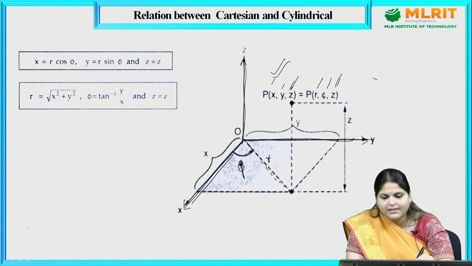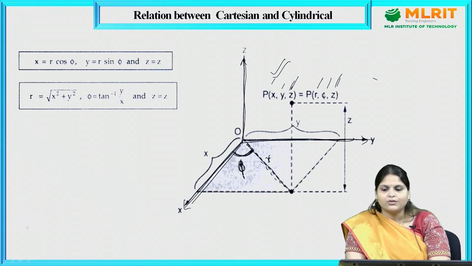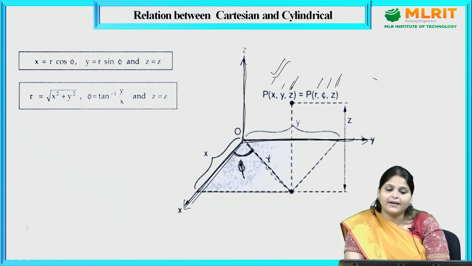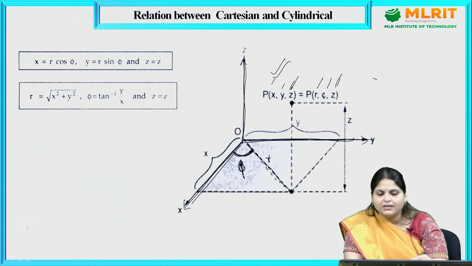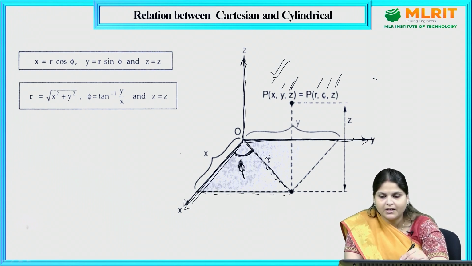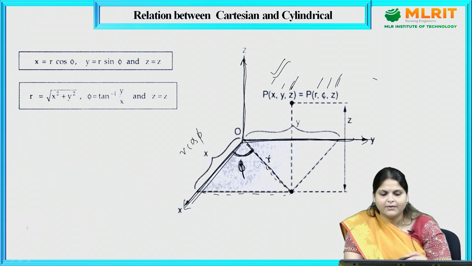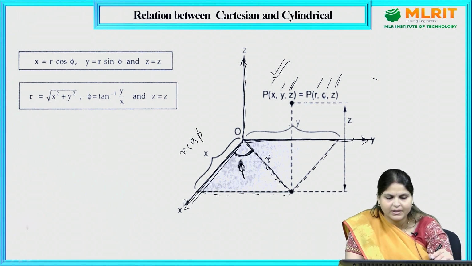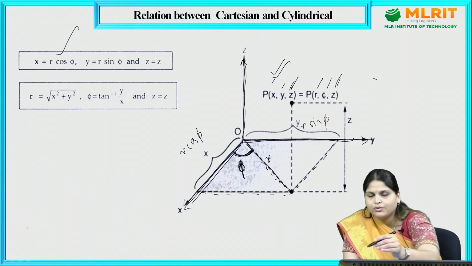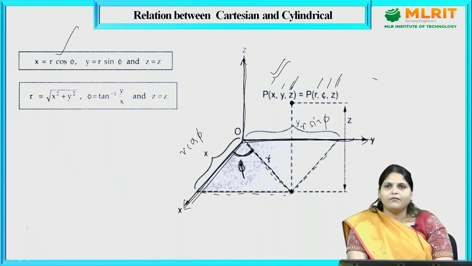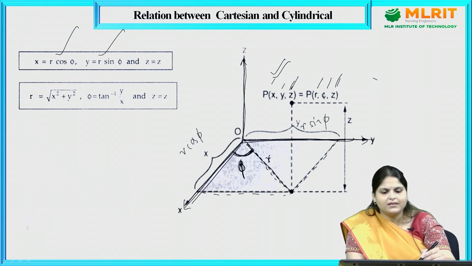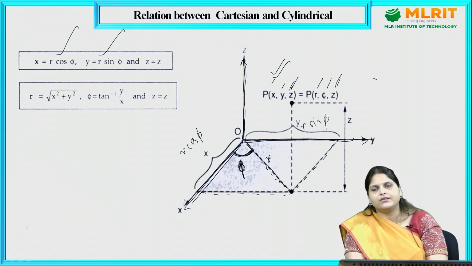We know this is the x axis, this is the y axis, this is r and this is making an angle phi with the x axis, right? So if I want to write x in terms of r and phi, what can I write? If we draw a perpendicular on this x axis, this component becomes r cos phi. If I draw a perpendicular on the y axis, it becomes r sin phi. So we are getting x equals r cos phi and y equals r sin phi, and z will be common. There is no change in that. So z equals z.